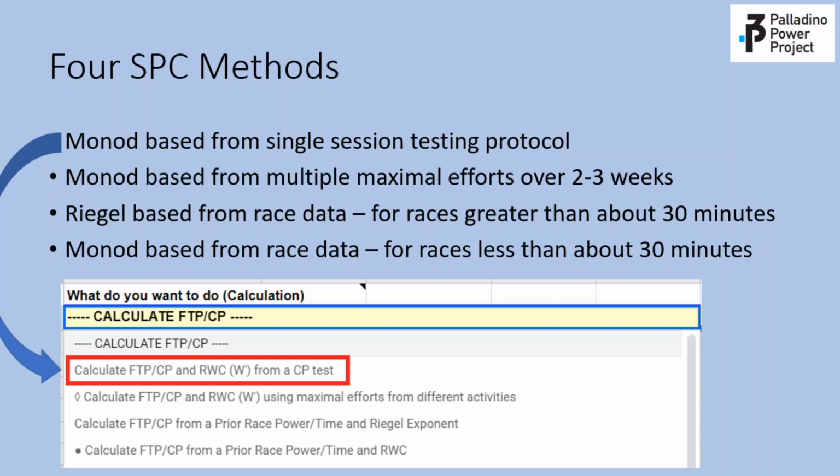So if you did a CP test on a single day, you're going to pop it into this calculator. You're going to hit the drop-down box on the SuperPower Calculator. There are going to be 4 options in version 5. Right now there are 3, the first 3 in version 4. You're going to select that calculator if you did a CP test.